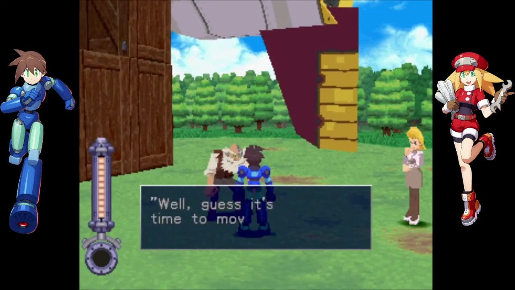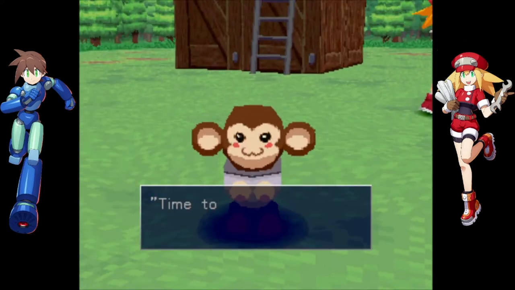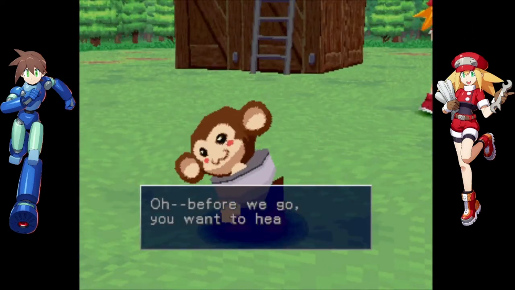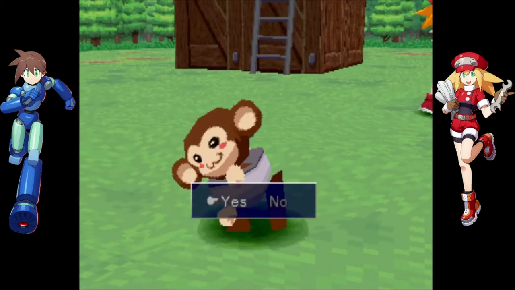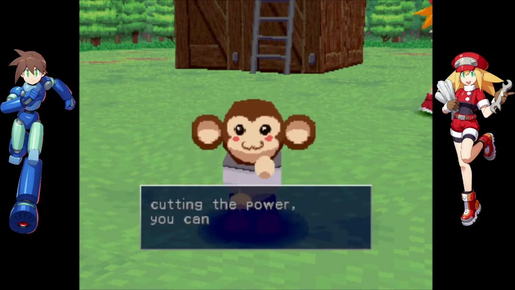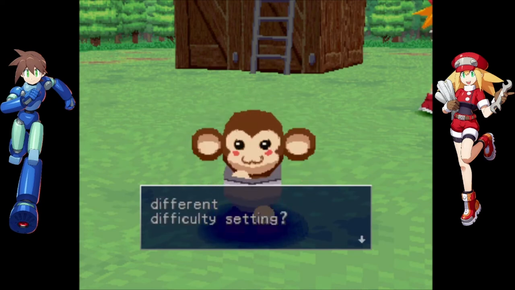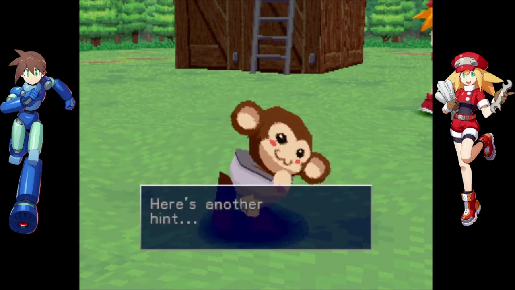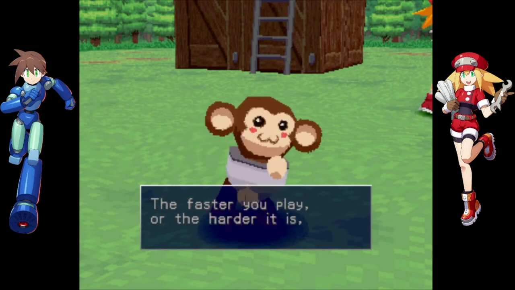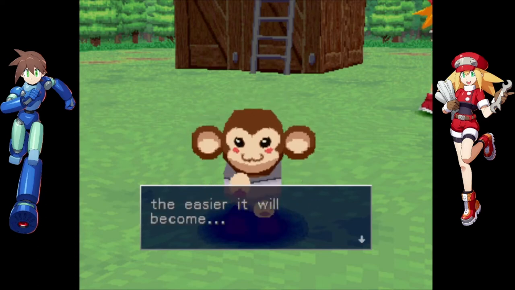Hey, Gramps. Well, guess it's time to move on, eh? Yeah. It is. Can we save? Time to go. Well, before we go, wanna hear a secret? Sure. Did you know that if you start a new game without cutting the power, you can try the game again at a different difficulty setting? Here's another hint. The faster you play, or the harder it is, the easier it will become.